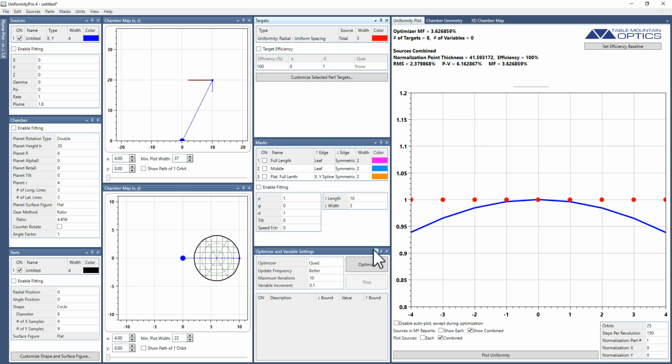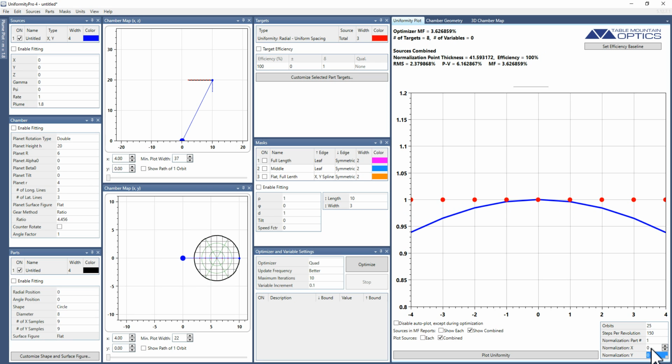Now one thing to keep in mind is, I've got 9, right now it's really just targeting the X samples. I've got 9 of them, but it says 8 targets. Well, that's because one of them, the middle one, happens to be the normalization point. And so I've removed that out of the optimizer. It does that automatically. If I put this off a little bit, say 0.5 is my normalization point, see, now I have 9 targets again. And you can see that right at 0.5, that's where the blue line crosses 1. But I'll put it back to 0 for now.